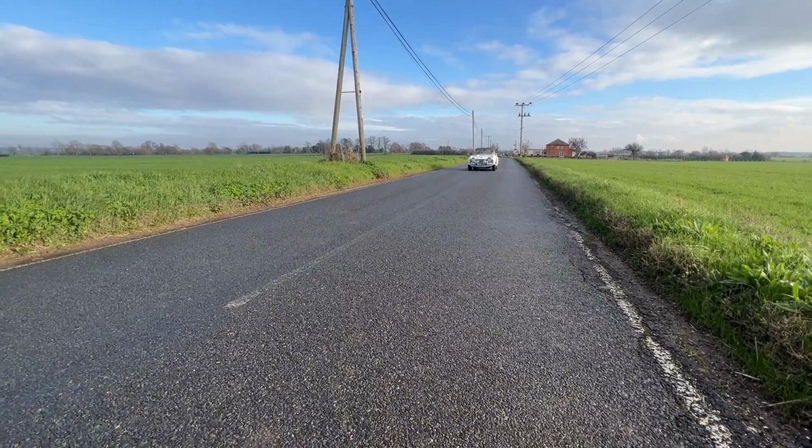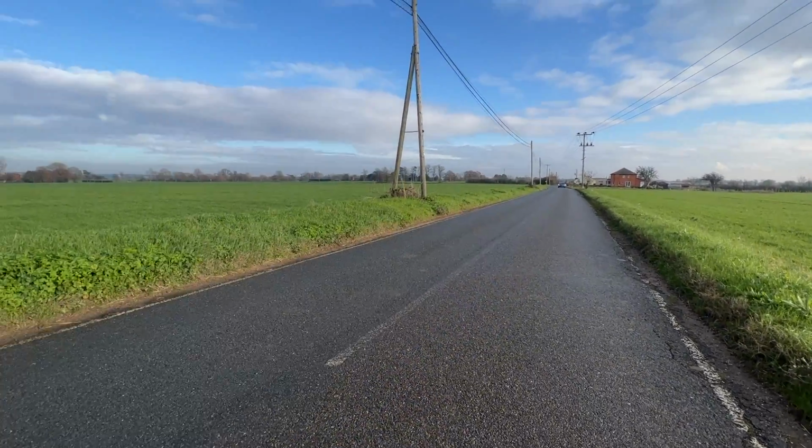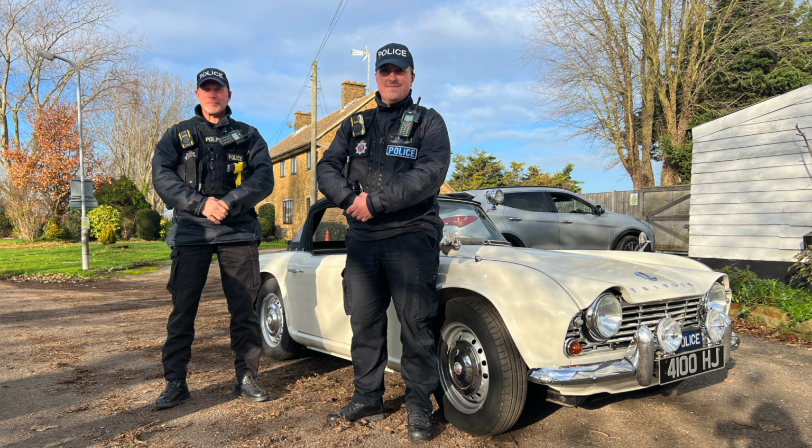We had in a previous episode the Lotus Cortina Mark II, and I was asking the chap on that about the police coming over. Did you get police come over and want to talk to you about it? They want to photograph it. Yeah, they want to be photographed with it. Which is good. And what about the original officers that would have driven this? Have you ever met up with them? Yes, I bumped into a chap.